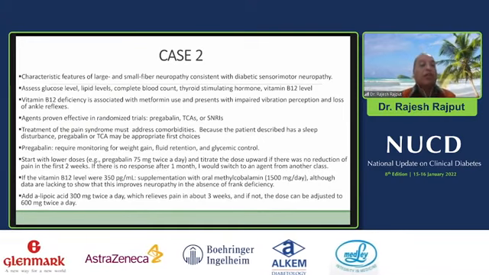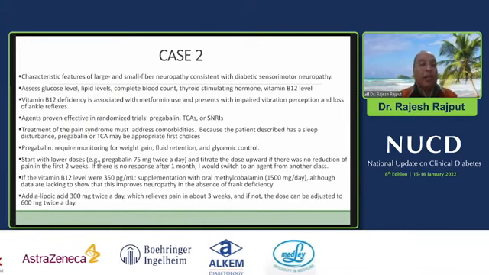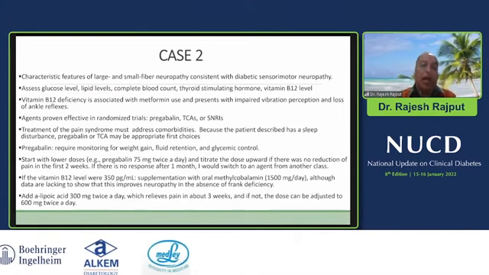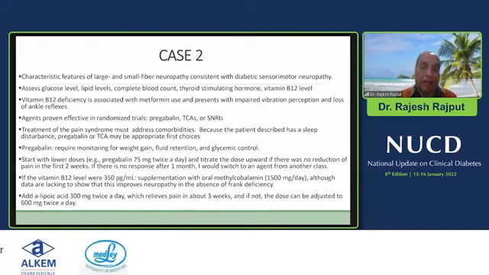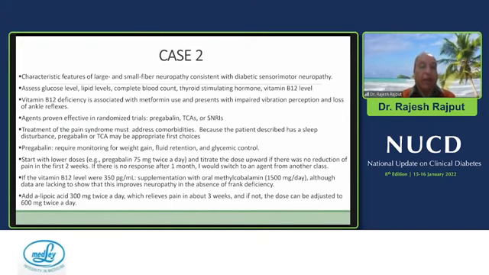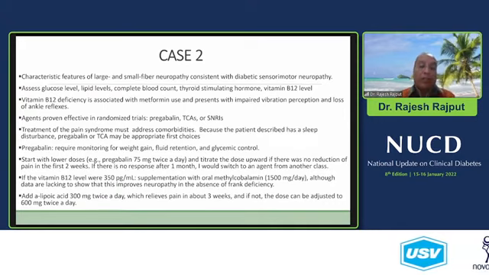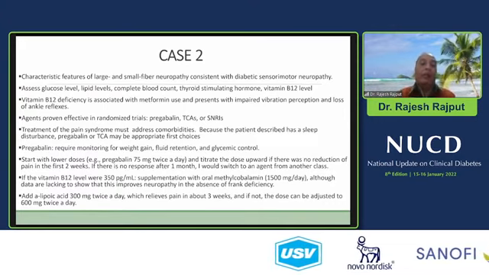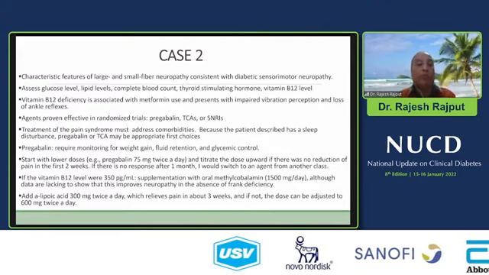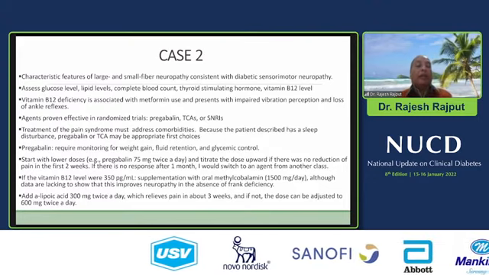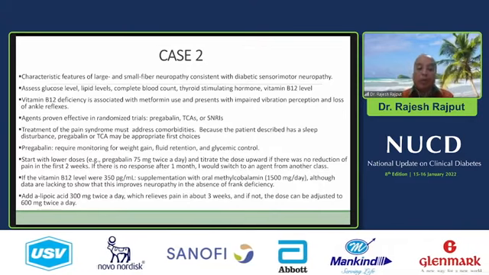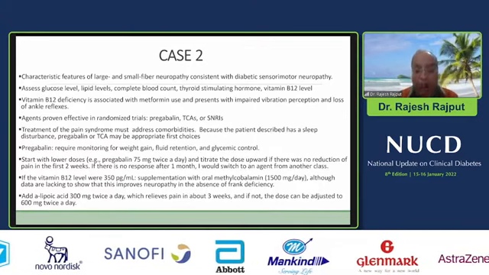And then lastly, alpha lipoic acid. Again, it comes in combination with various vitamin B12 and other drugs. Always remember, in the SYDNEY trial and in the ALADDIN trial, it has been shown that alpha lipoic acid is effective when given in a dose of 300 milligram twice a day. Unfortunately, most of the preparations coming to the market contain alpha lipoic acid in a dose of only 100 milligram a day, which means they are not going to be helpful.